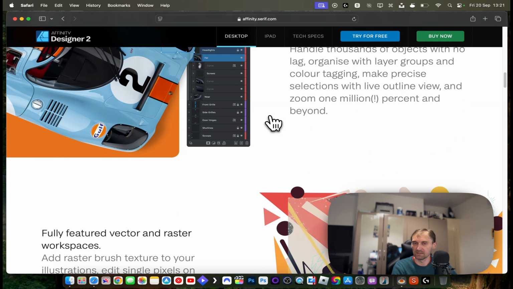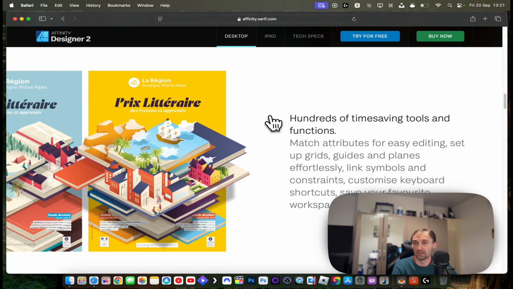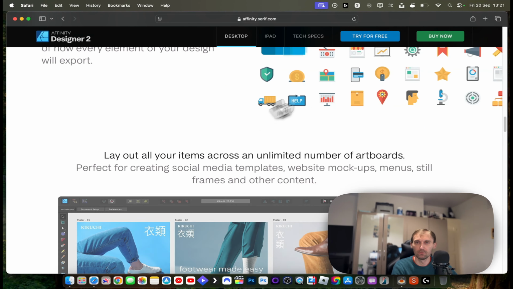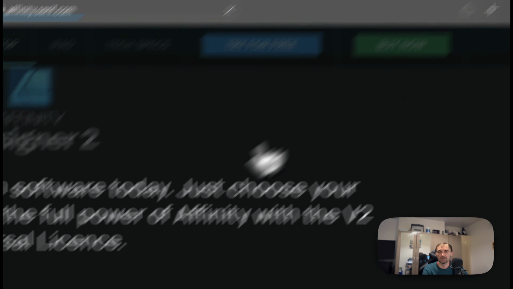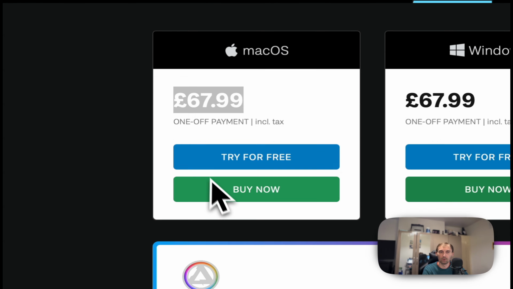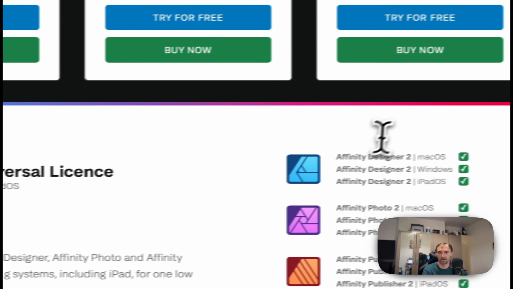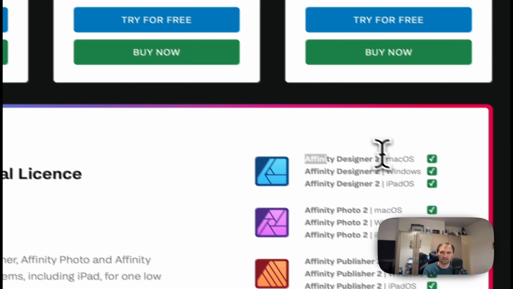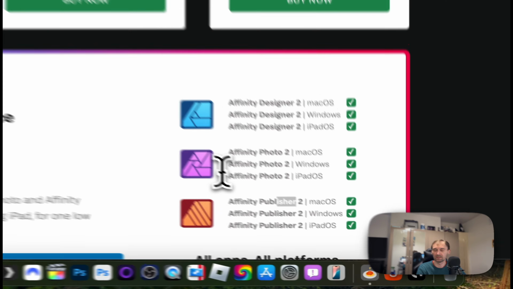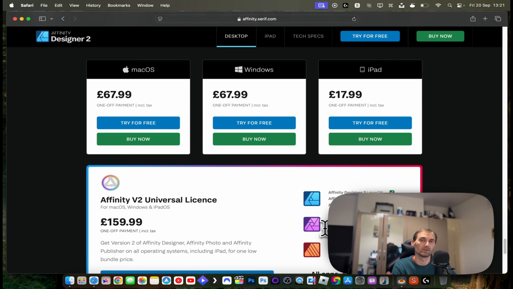It's easy to use, it's easy to learn, and it's a one-time fee payment, I'm sorry, not subscription, like I said earlier. You have all the things here that you can do, and if you go out and buy it, it's the same $67.99 as Affinity Photo, or $159.99 if you're paying for the Designer, Photo, and Publisher suite. So depending on your needs, this is the perfect one. In my opinion, this is the best one for me, but for you it might be different.